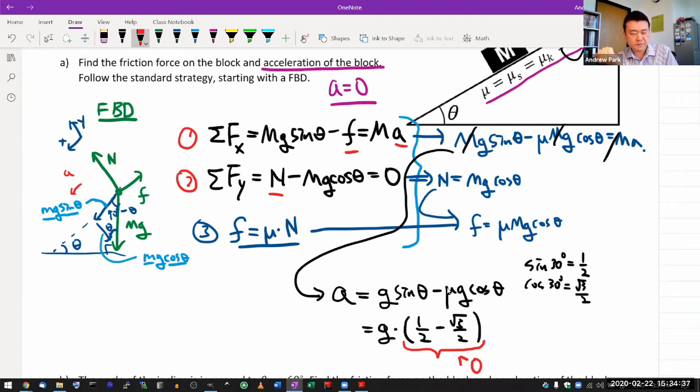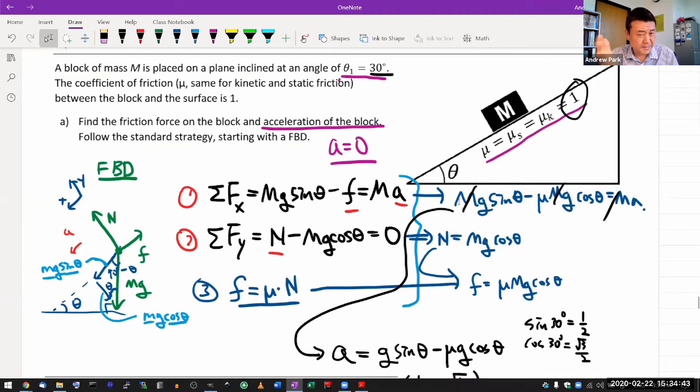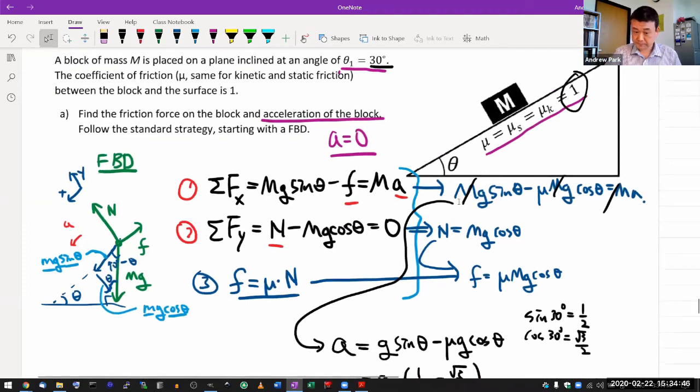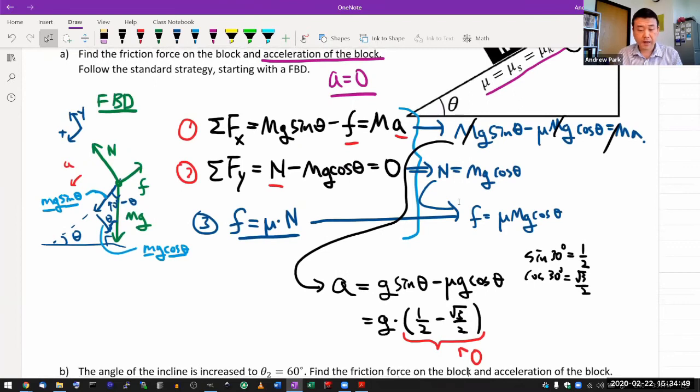And this is what we mean by sanity check. Does this answer make sense? Usually, a negative answer means that the direction of a vector quantity is in the opposite direction to what you're assuming. Here, we thought the block would slide down the hill. But I guess what it means, sliding up the hill, nothing's pushing it up. It's not going to happen that way. So this is what I mean by sanity check. As you're doing the sanity check, you should realize that your acceleration cannot be negative because the block is just not going to slide up. So this means this is notifying you to the fact that there was a mistake made.